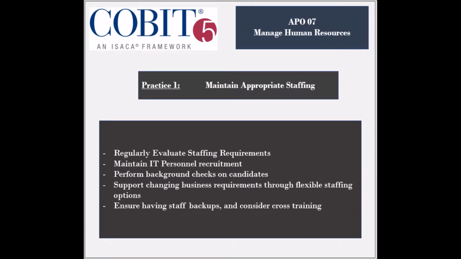The activities involved in this practice include constantly evaluating the staffing requirements to ensure that there are sufficient IT resources that are available and capable of performing their tasks. The IT personnel recruitment and retention plans should be maintained and properly managed, such as performing background checks on potential candidates. Staffing sources, including external sources, should be identified, to ensure that changing business needs can be satisfied. Cross-training is an option to be considered to reduce the dependency on specific people to perform specific tasks.